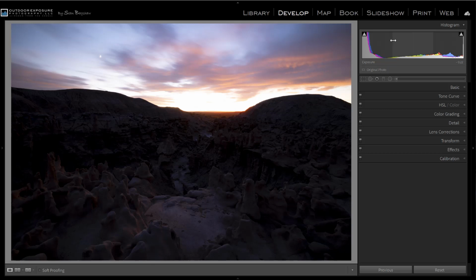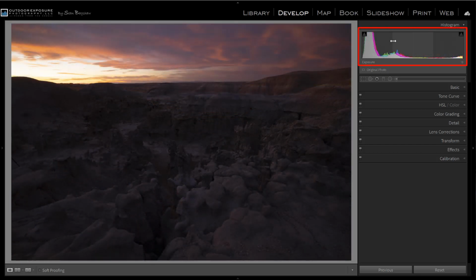But there are times when the exposure blending concept can be useful even when you've captured the full dynamic range in a single exposure. Sometimes you can't find a single set of exposure adjustments that are optimal for both the sky and the landscape at the same time. There are other times when you might want to create a different color balance or clarity in the sky and the land, and extreme highlight and shadow recovery at the same time in Lightroom or Camera Raw can sometimes create halos or edge issues along the horizon.